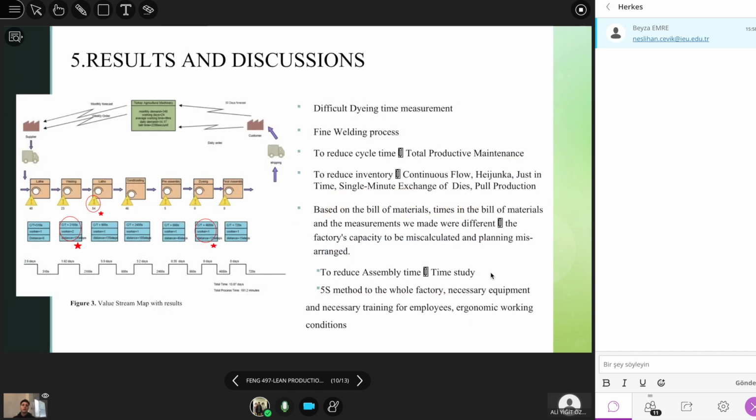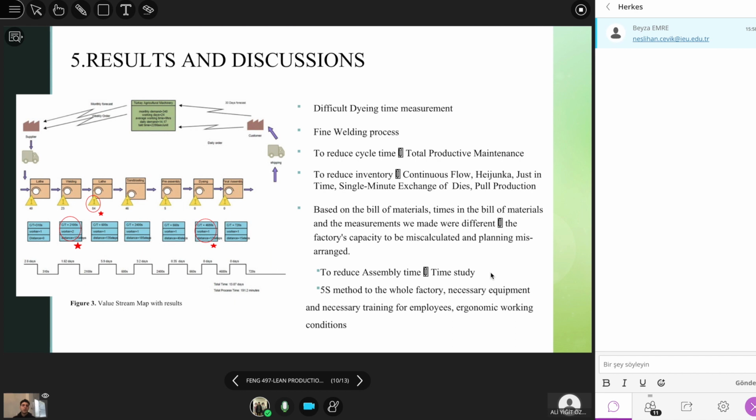Now I continue with the results and discussion. After creating the workflow, a value stream map was created for the roller pipe production. In the value stream map, if you want to determine the problematic parts, the greatest inventory, which is 84, is when moving from the welding part to the lathe part. In addition, the dyeing and welding parts have the highest cycle times, which are seconds and 2100 seconds respectively. Therefore, some studies, which are explained below, should be done to reduce the high inventory and high cycle times here.